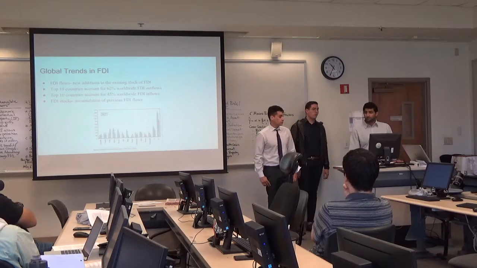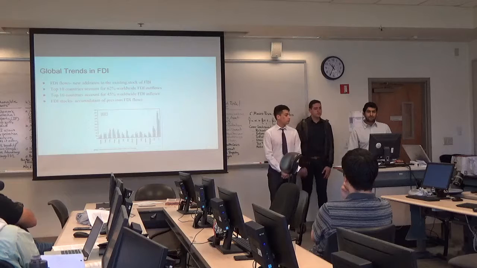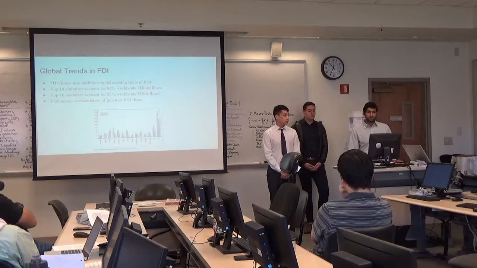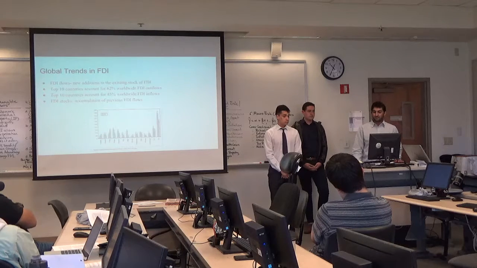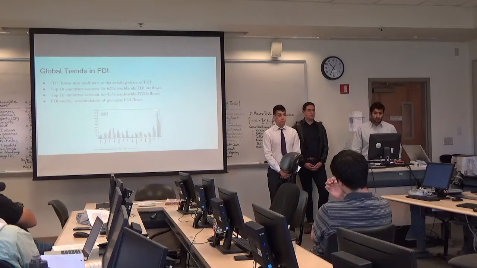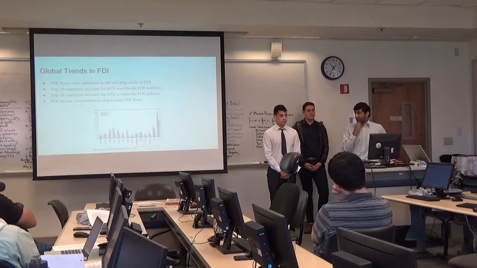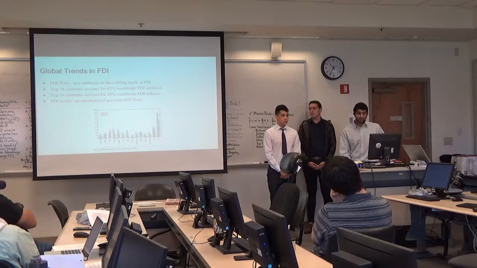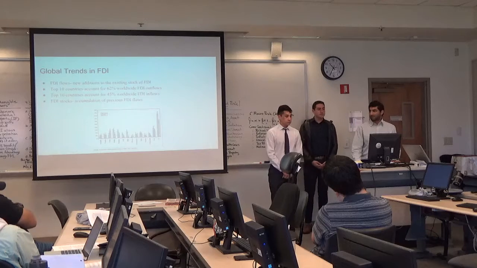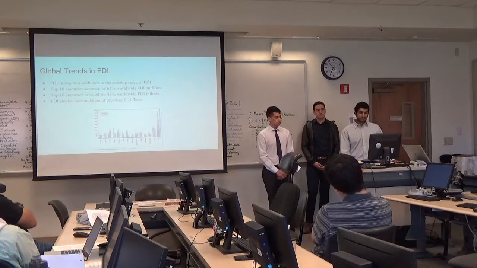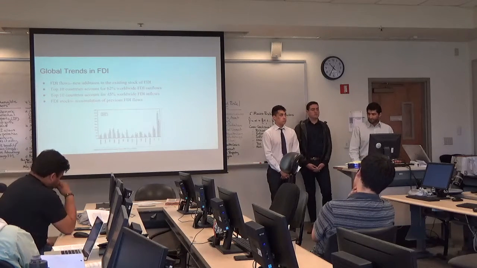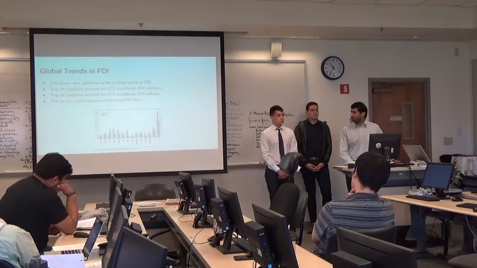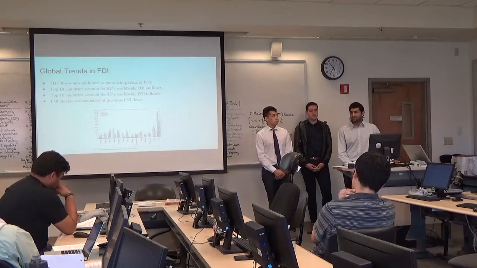So the basic definition of foreign direct investment is when an investment is made by a company into another country to acquire business activities. And FDI flows represent the new additions to the existing stock of an FDI. If you look at the chart below, this is Exhibit 16.1 in our textbook. It represents the top 10 countries for both FDI inflows and outflows. And you'll notice that the top 10 countries account for 62% of worldwide FDI outflows, as well as 45% of worldwide FDI inflows. The two most prominent countries for FDI are the US and China.